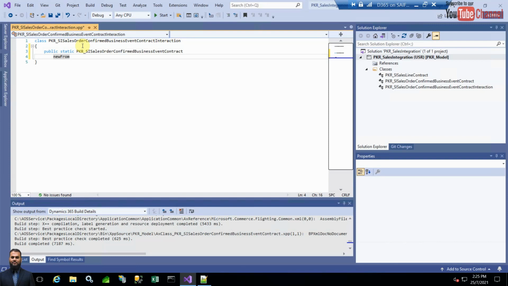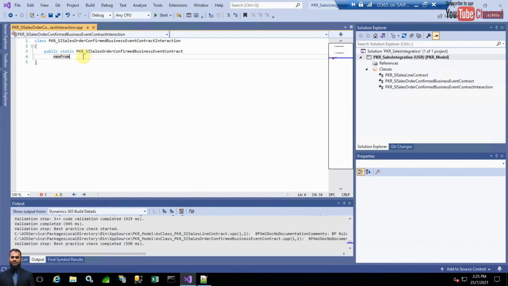So the method should start with new from, and the table name itself as a naming convention for the method. So in our case, it will be cust confirm jour, the table name. Let's save it, and let's explore a little bit.